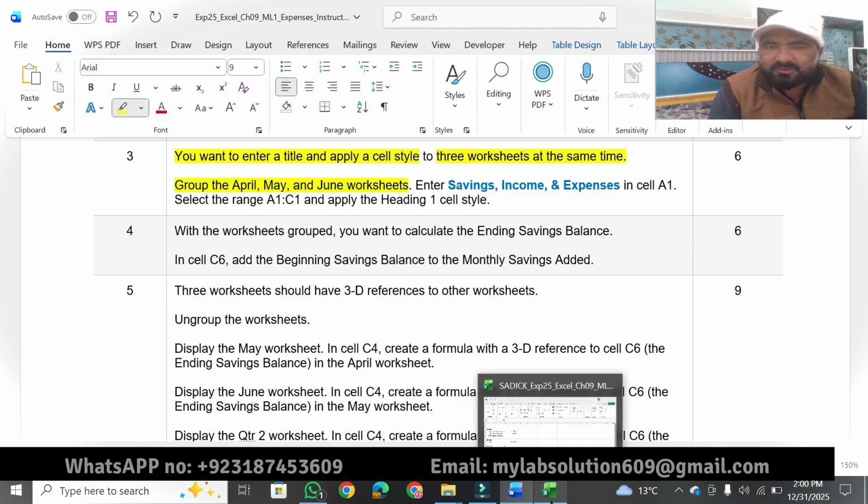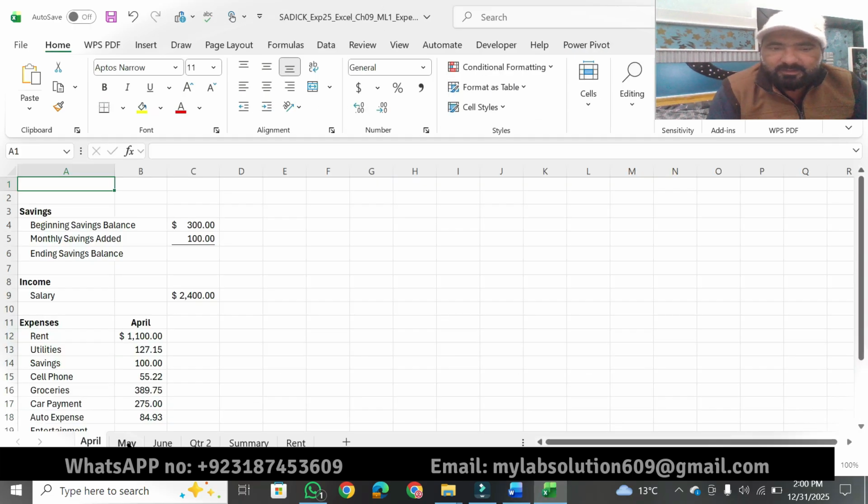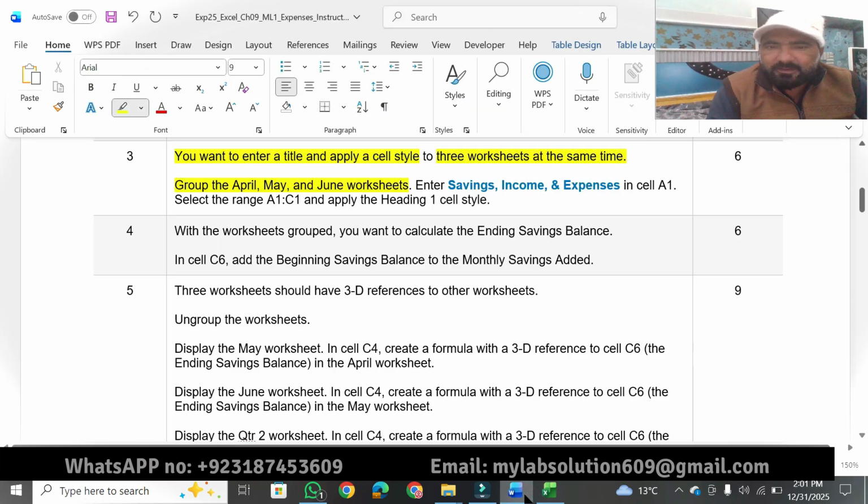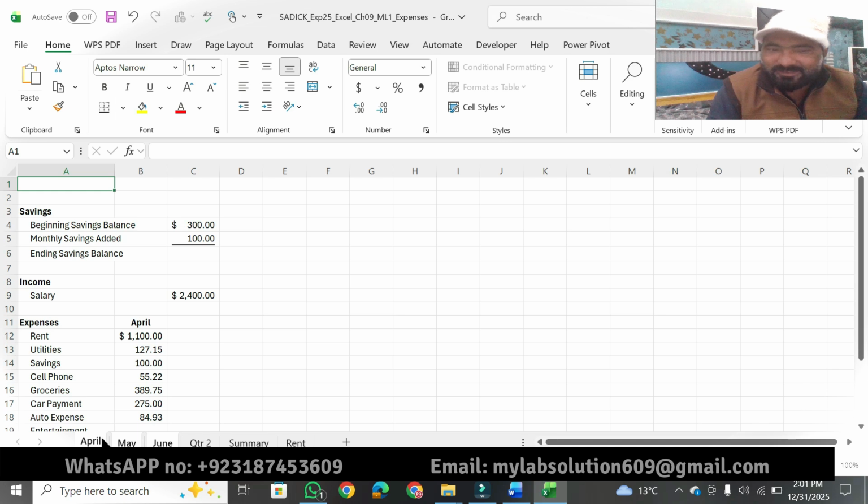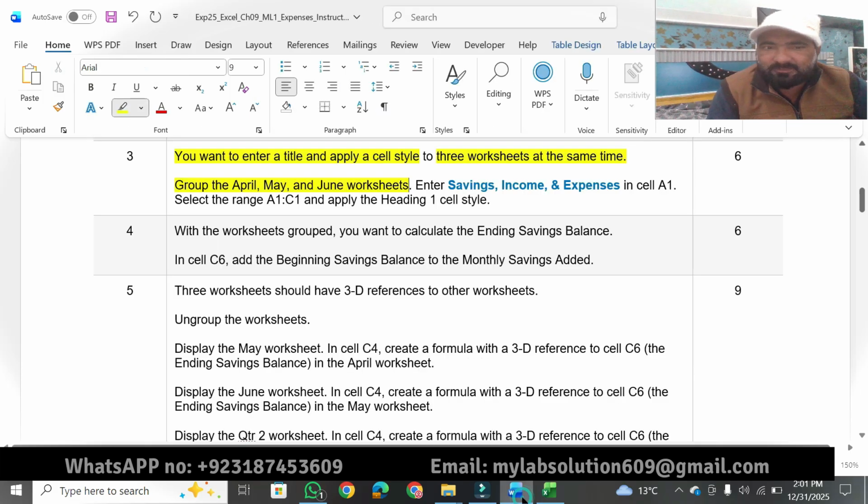We have to make a group of the April, May, and June worksheets. How can we make that group? Simply select April, then hold the control key, then select May, then June. For all 3 we have to hold the control key. So the first part of question number 3 is done.